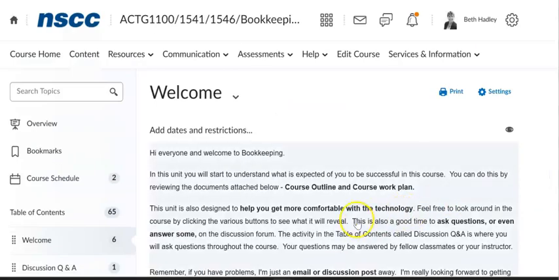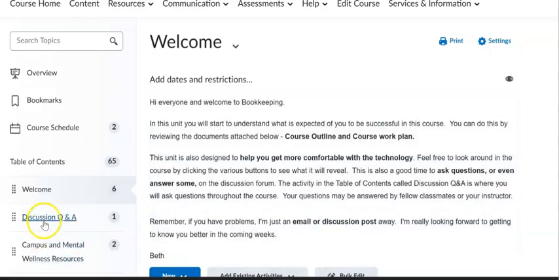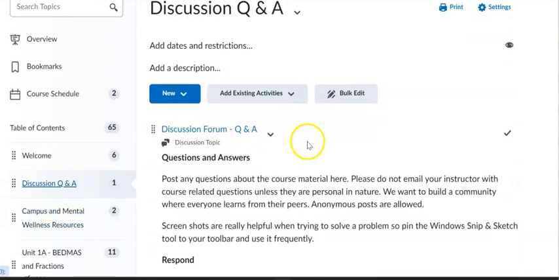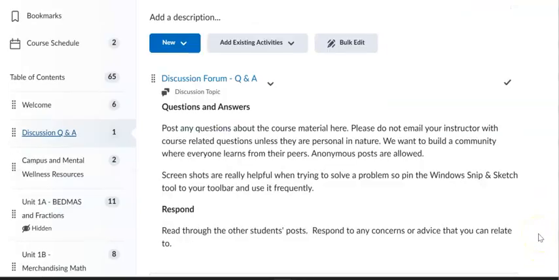Okay. Oh, and here is the discussion Q&A. So again, if you have any questions, you're not quite sure what's going on, the fastest way to get an answer will probably be to post here in the discussion forum Q&A. You can always use the Windows snip and sketch tool so that you can take a screenshot of the information that you're not sure of and post it into your question.